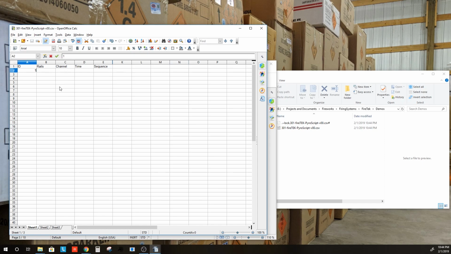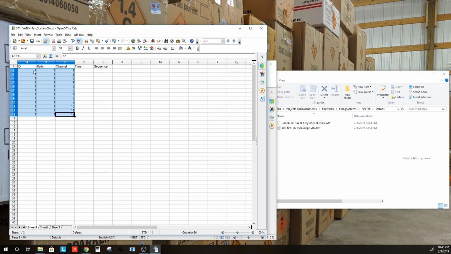What we'll do here first is 12 events on module 1, rail 1, and we'll go through all 12 channels or cues.